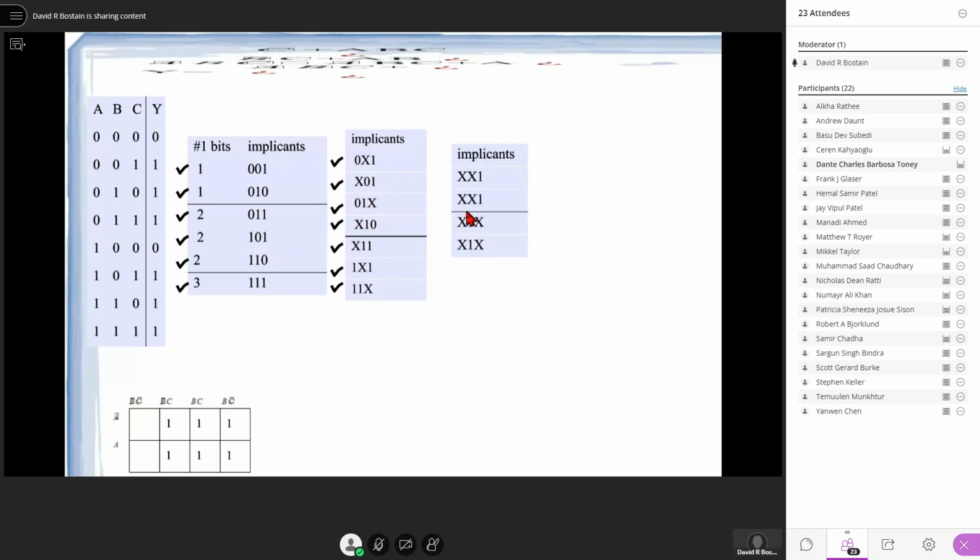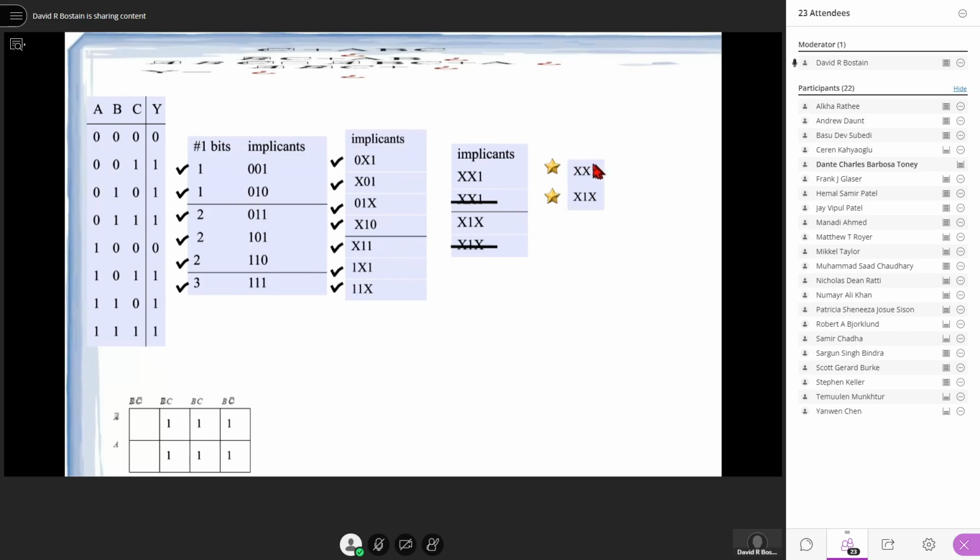Now, this line is not really supposed to be here because this could never compare against anything else because it's 2 against 2. So if we kept going, we would have to generate the results from multiple groups as opposed to just 2 groups. But we'll forgive him that. We did have some duplicates. We have to scratch the duplicates, leaving us with only those 2 as our prime implicants.